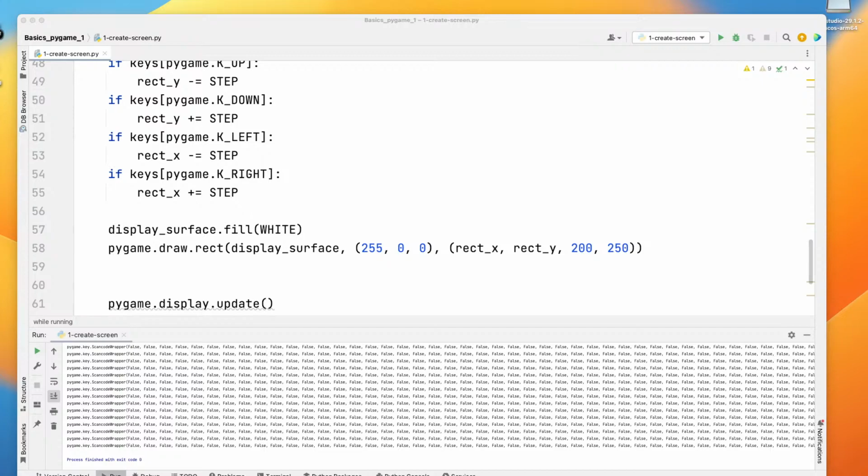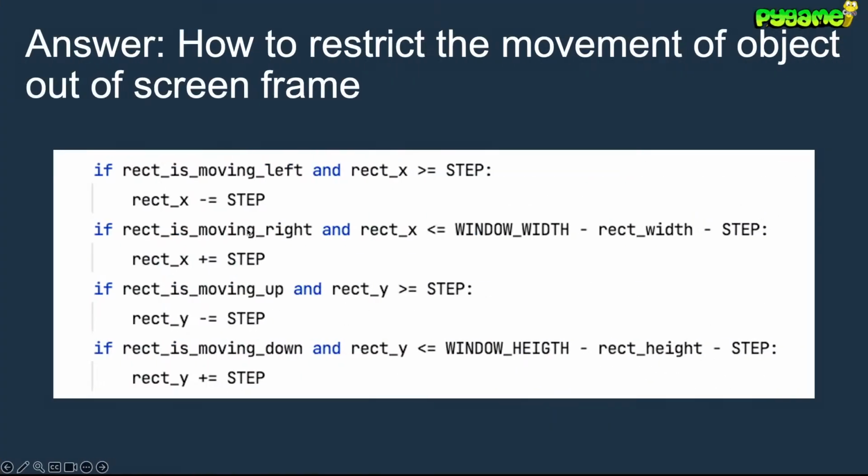I'll show you the answer. The answer is that we need to add the restriction to our code. So of our XY coordinates, the top left coordinate x should be more or equal to step.